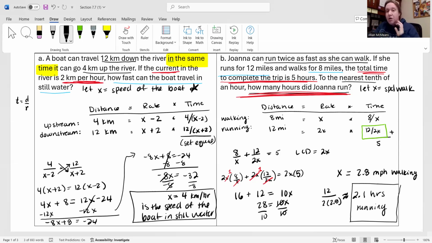All right. So these are not necessarily the easiest problems out there, but they are manageable. I highly, highly encourage you to create this table. For this class, we're only going to look at 2 scenarios. A scenario where you have 2 times that need to be set equal, or 2 times that you add and set equal to another number. So these are the only 2 scenarios I'm going to test you on for this chapter.